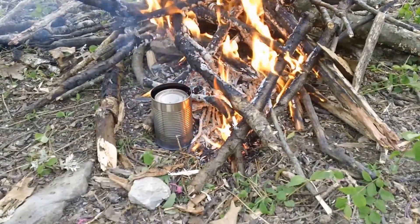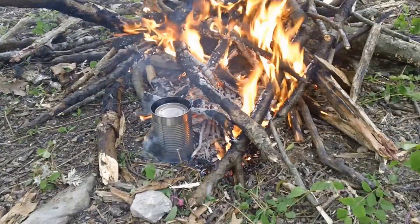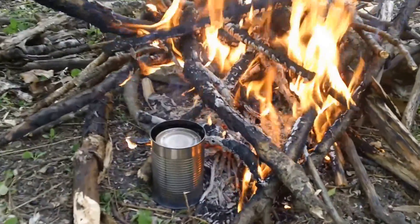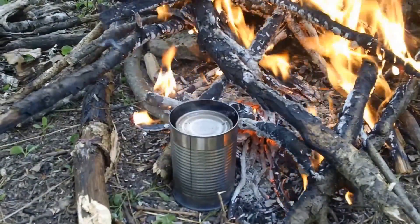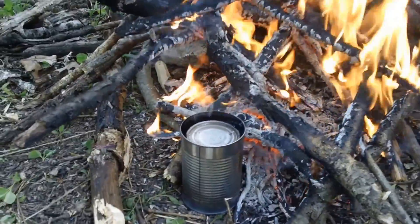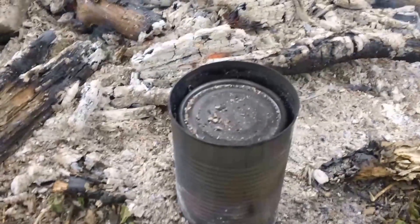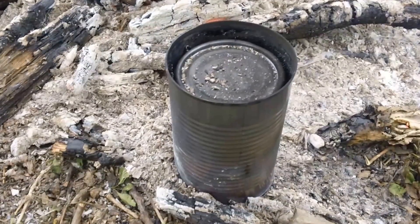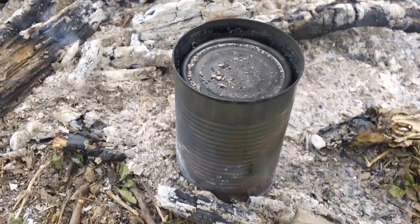Here's a close-up look at my tin near the fire. Like I said, it doesn't need to be in the fire, it just has to be close to it. If you look close enough you can see smoke escaping, and that's what's going to cause that cloth to become char cloth. When there's no longer any smoke coming from the container, that's pretty much how you know your char cloth has been completely charred — when smoke stops rising from your container.